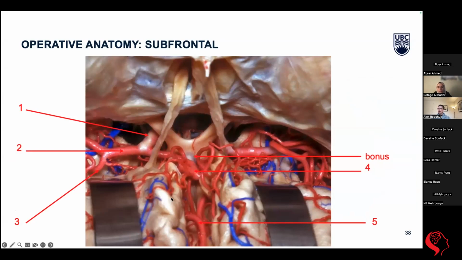You won't see this whole thing, but this would be the expanded subfrontal view. Maybe take a second, see if you can get yourself oriented. So again, finding the optic nerve, you can see the optic nerve here and here, and it's coming back to the chiasm. So the eyes are going to be out here, kind of at the top of the screen. And anybody want to wager what number 1 is?